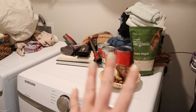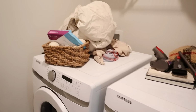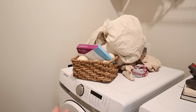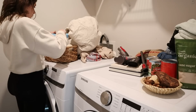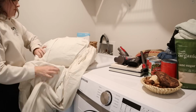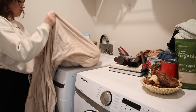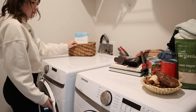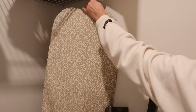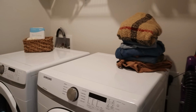Before we move on to our bedroom and bathroom, let's take a really quick pass through the mess that is our laundry room right now. There's a bunch of stuff here that I just need to go through. Some of it I've already set aside for decluttering. All of this, maybe it just needs to be washed. I don't even know. I want to tackle this quickly. So it now looks a whole lot better in here.